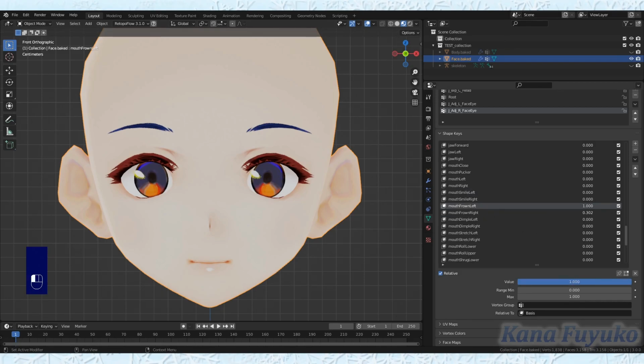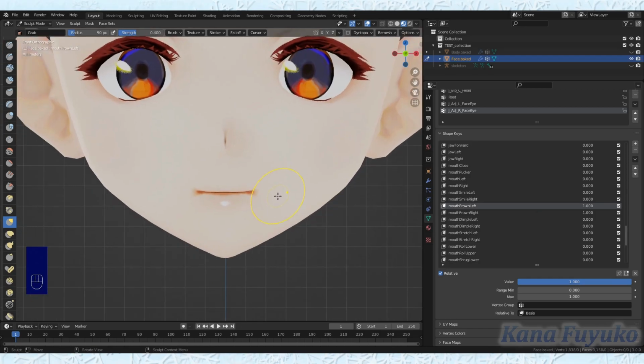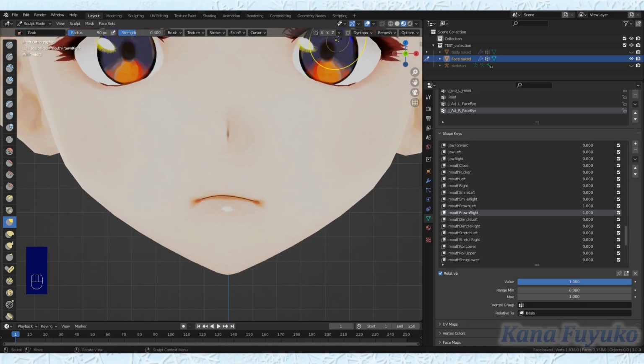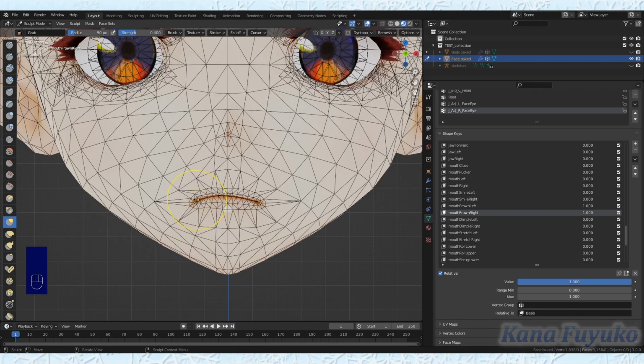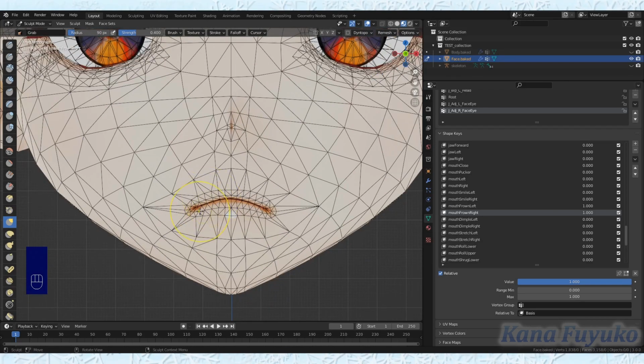For the frown blend shapes, it's pretty self-explanatory. It's the frowning. Make sure you have both blend shapes on, frown left and right. Make sure you have it where the lips will start curving. Make sure not to do it too much, by the way, because keep in mind you have the mouth closed, which may also have clipping issues with the frown blend shape if you're not careful enough. So please be careful with that. All right. But pretty much, go ahead and just curve it around and make it look very good. So yeah.